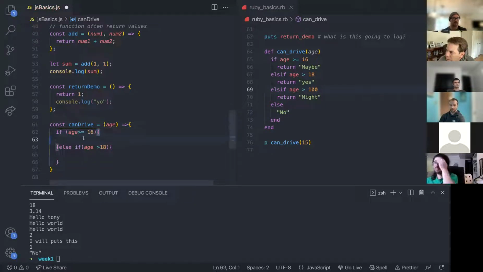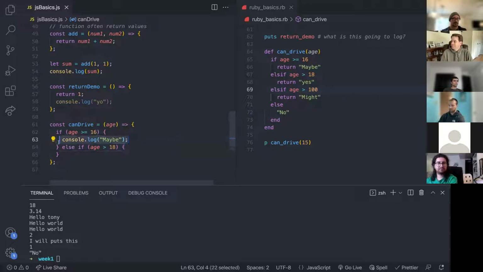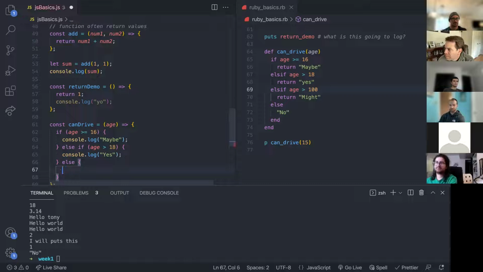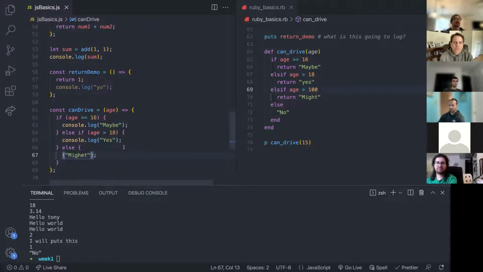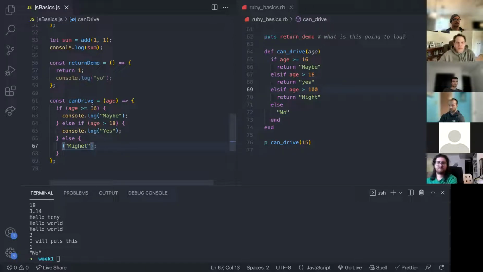But once again, it's still kind of the same idea here. So just kind of checking this. Yes, and then an else. I mean, I skipped one of the else ifs, but you kind of get the point, right? It's very similar. We have an if statement, we can do else ifs, we can do an else. It's just a little different syntax.